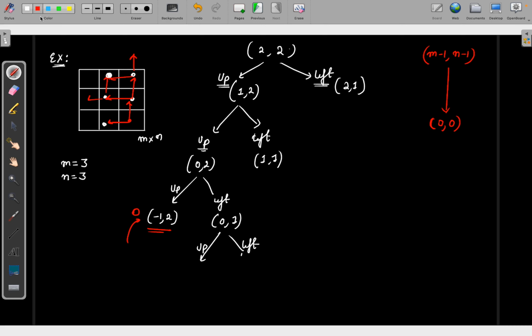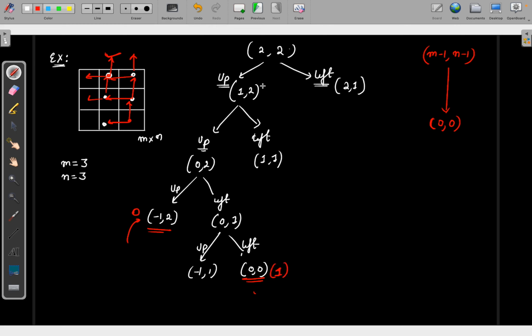If I am going in the upward direction, it will be minus 1 comma 1, and if I am going in the left direction, it will be 0 comma 0. If you go upward from here, you are getting out of it, so that is not a way. If you are moving here, then that's a way. If I am achieving 0 comma 0, that is one path, so I will return 1 here.